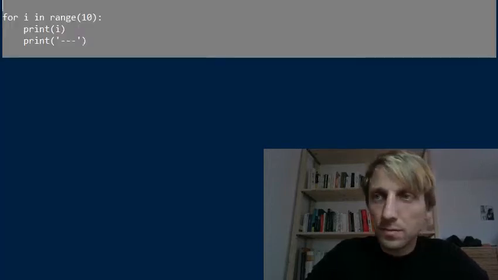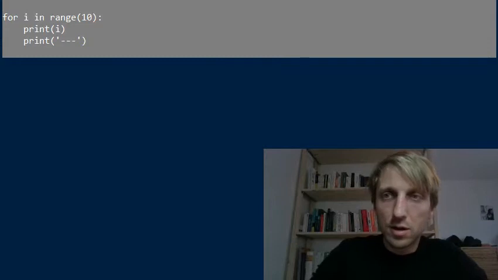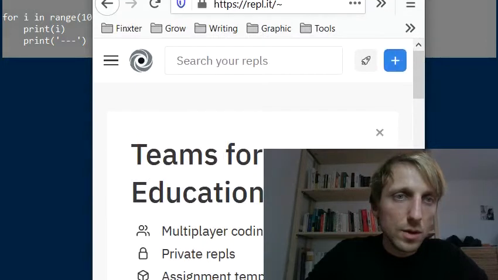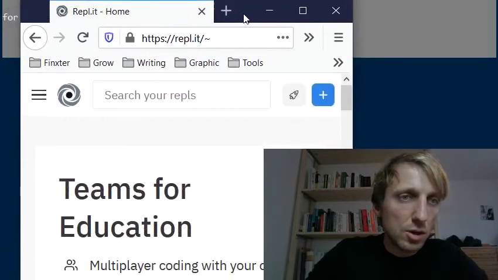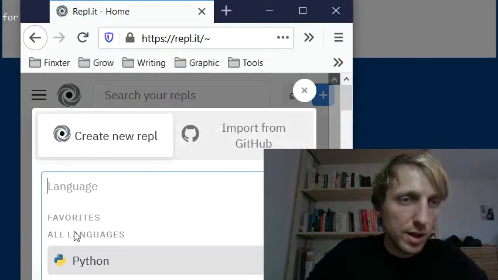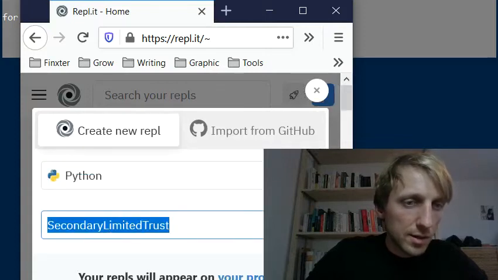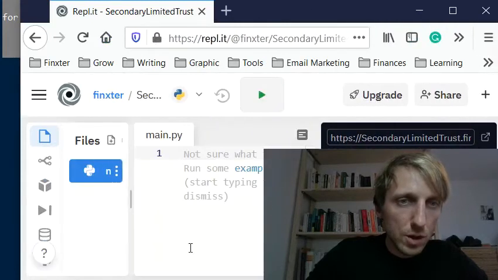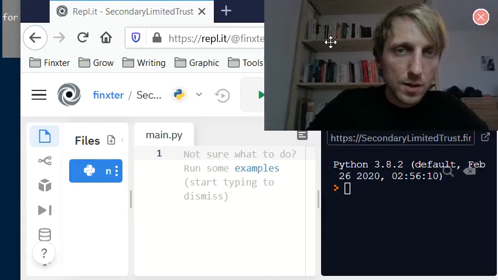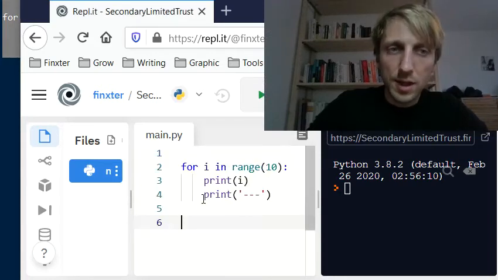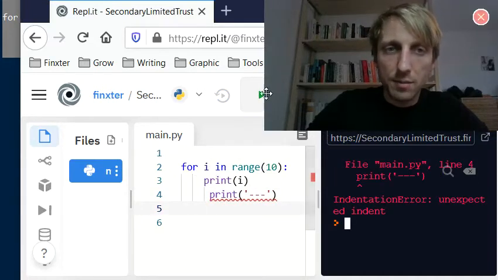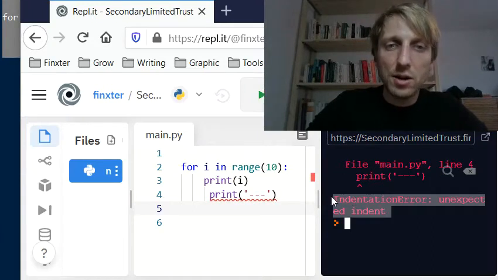But you can also run this in some other code shell, so let's copy it and open a REPL code shell. This is a browser-based code shell, where we can create our own Python shell. Now we can copy-paste our example here. We see that they have the same indentation, but what happens if I add one empty space here? I have a wrong indentation, I execute this, and now I get the IndentationError: unexpected indent.